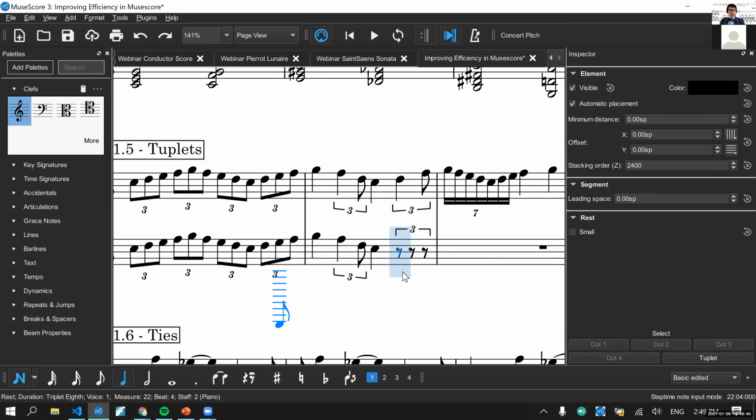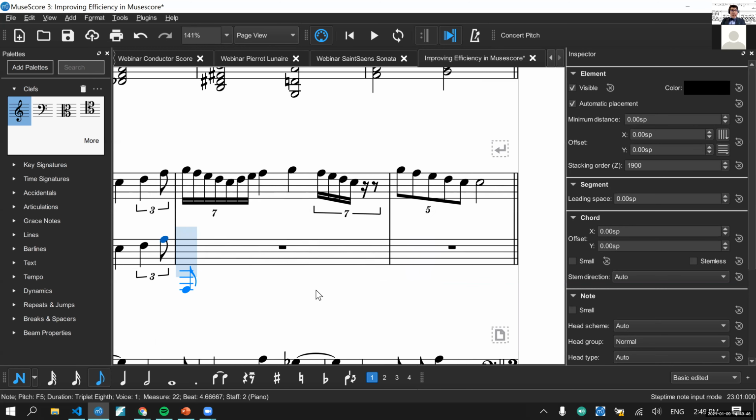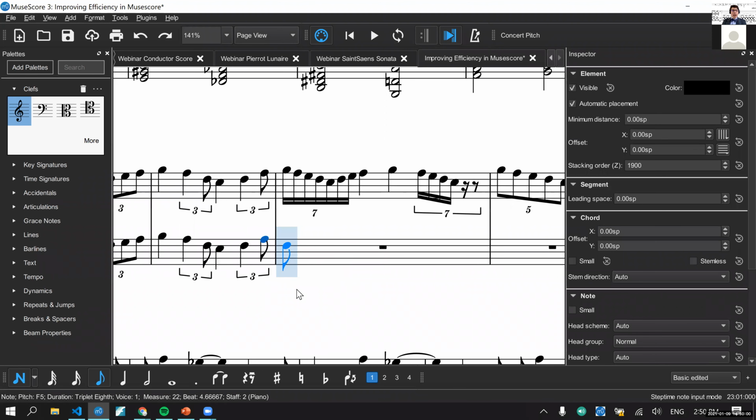But here we'll just click 5 for this quarter note, enter a D, 4 for an F, and then if I do Control 7 here, I'll get a septuplet in the space of an eighth rest. If I want to do a septuplet in the space of a quarter note, which is what I want, I hit Control Z to undo it.